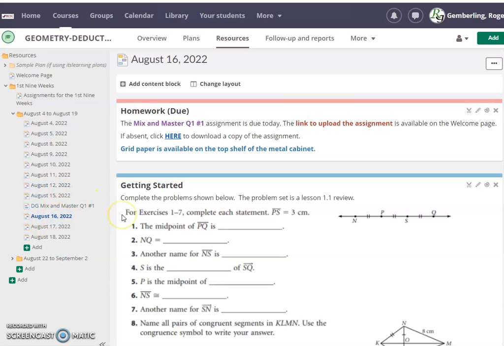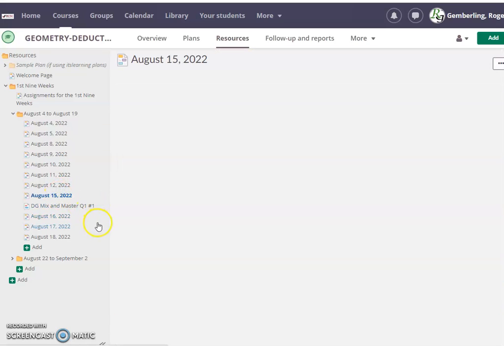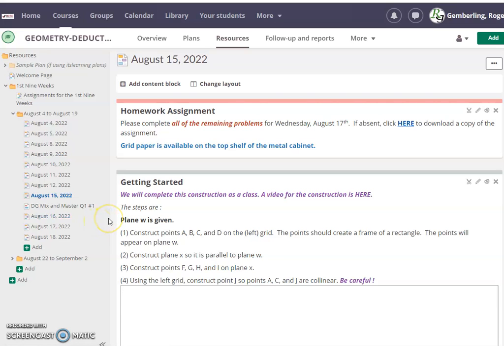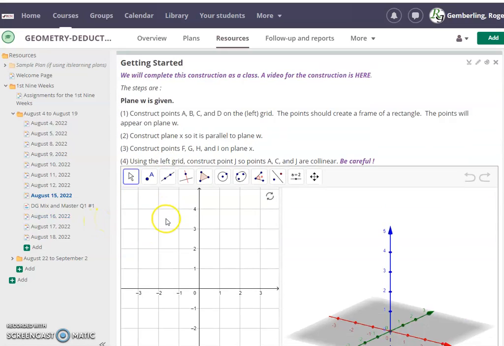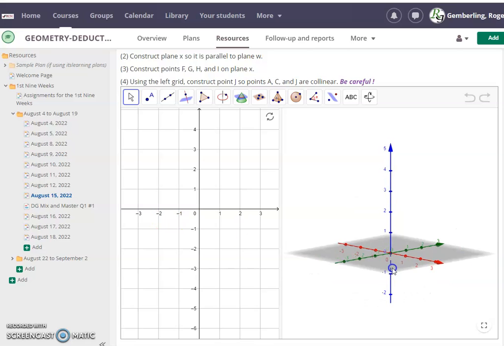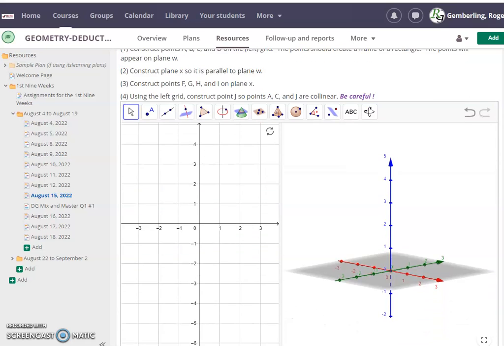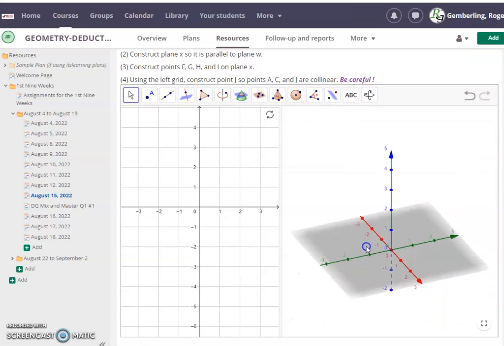And sometimes the sketches are review sketches, such as this one here. And sometimes the sketches are actual constructions. Sometimes they're in It's Learning, sometimes maybe through GeoGebra. So the sketch actually is active, and students will go through the activity together. Sometimes I provide some instructions with it, so the students not in class can at least try to work through the construction. So those are the getting started problems that I quite often provide students.